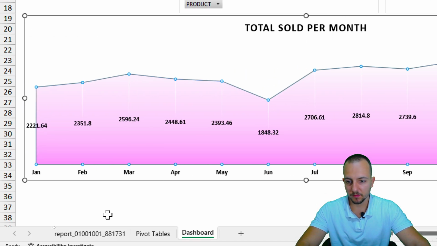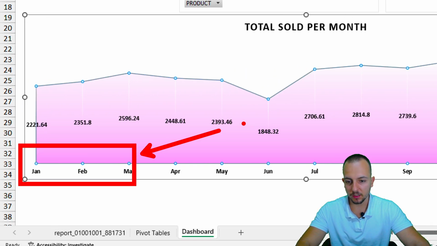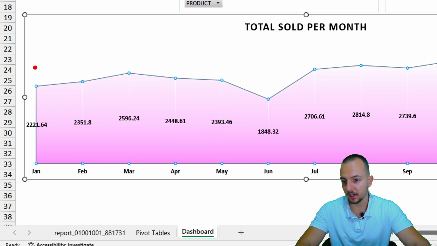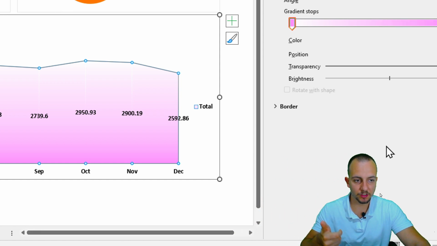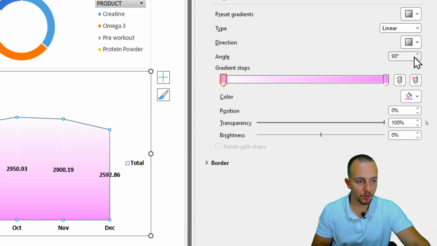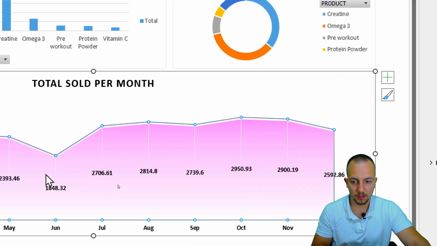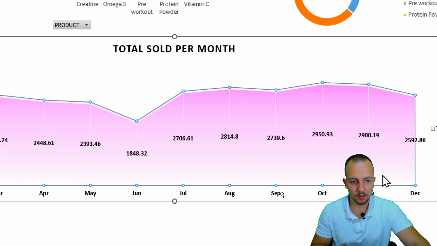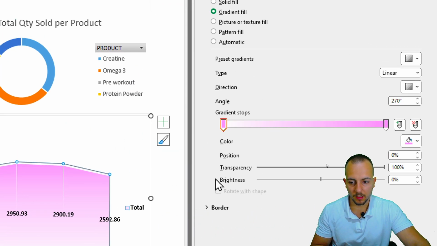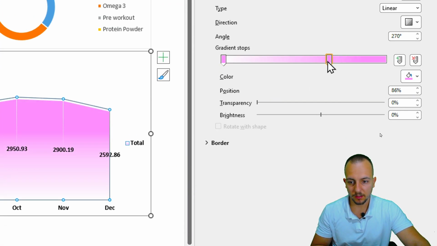Now, as you can see, the darker color is underneath or below, and the lighter color is here above. I want to switch the positions. So as the angle, I want to use 180, because that way we can change, or actually, 270, like this. Yes, now we change the positions. And I can also adjust the gradient. As you can see, the chart is gonna change the colors. But I think this one is good.